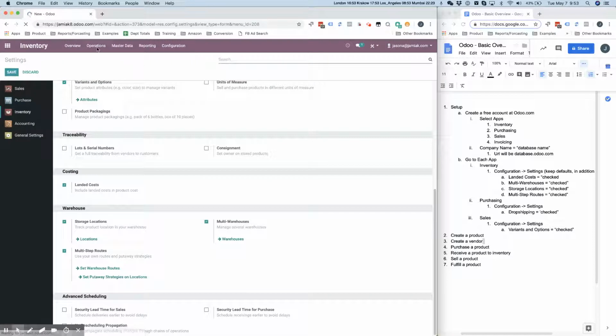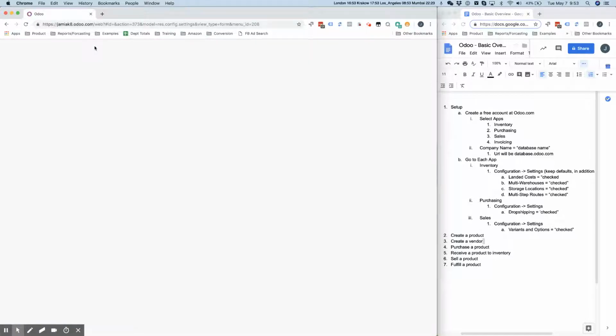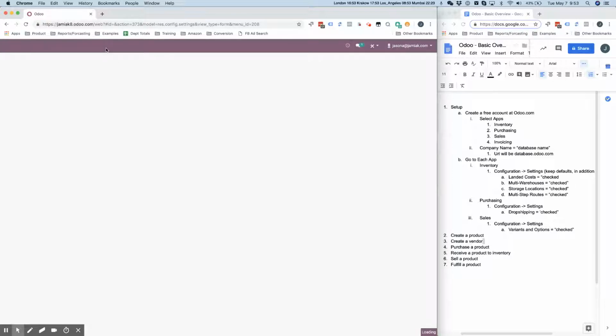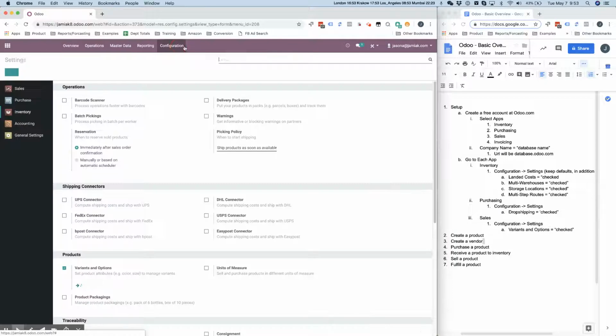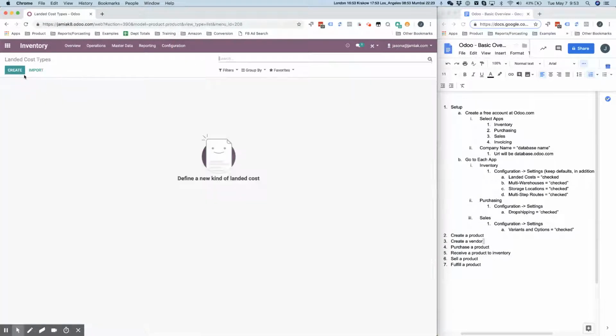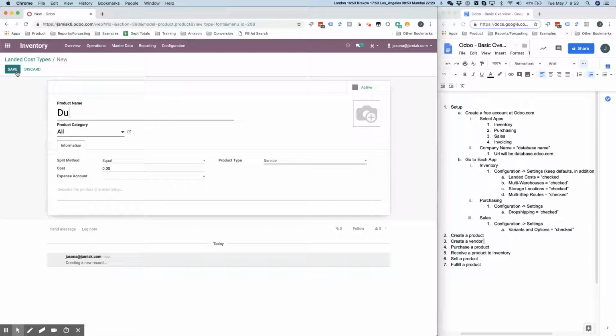Landed costs are duties or freight or anything of that nature. So if we go over here to landed costs, we need to create a couple of landed costs. We're going to go to configuration, then landed cost type, and we're going to create duties.